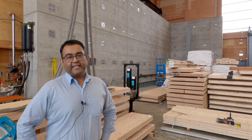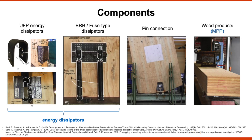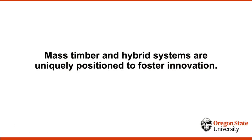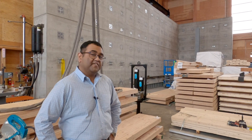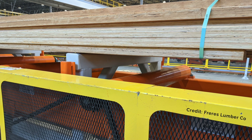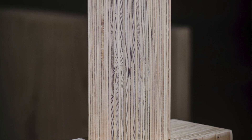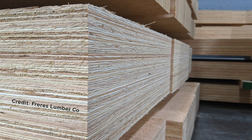We need baseline data on regular shear walls and then all the other solutions — one of them being post-tensioned systems, BRBs (buckling restrained brace frames), interpanel shear connectors, and a hybrid between mass timber and light-frame shear walls. We are also, for the first time, using laminated veneer lumber for our framing — so beams and columns are all LVL — and the panels are all veneer-based: either mass plywood panels or a veneer-based panel product for floors and walls. These materials have not been tested before in a shake table or large-scale testing facility.